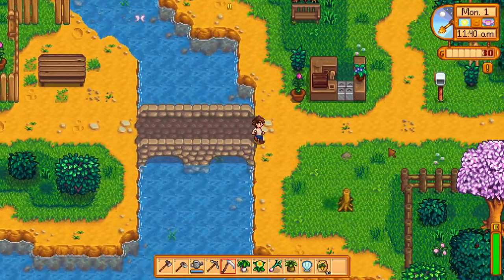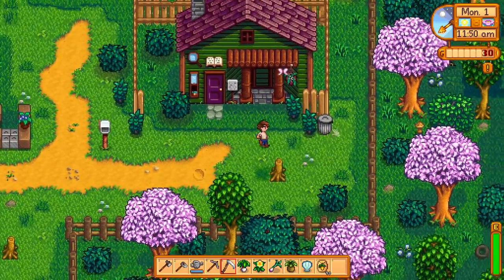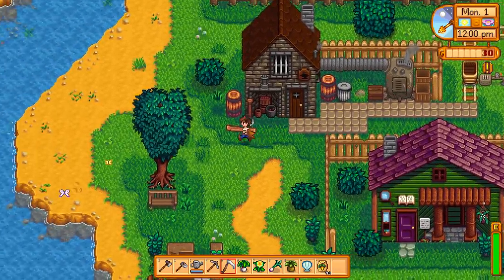More garbage cans, back to Pierre's. We'll go plant this stuff. It should be ready for the mines. The more we can have ready for the mines on the first day, the better off we'll be. It goes by game date, not real time. That would be a different run altogether.